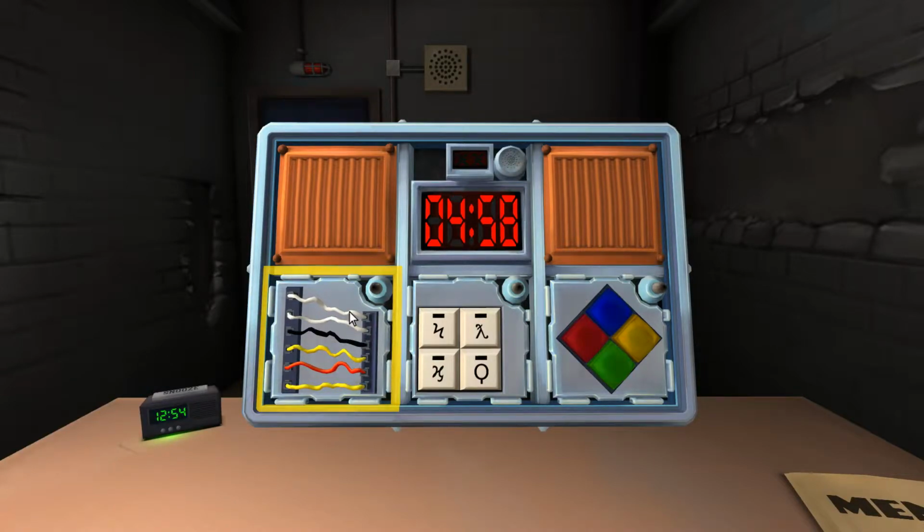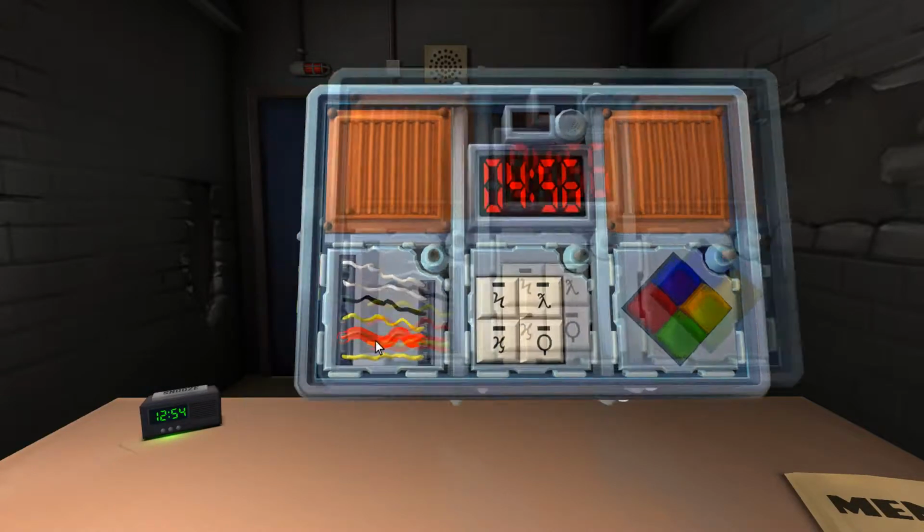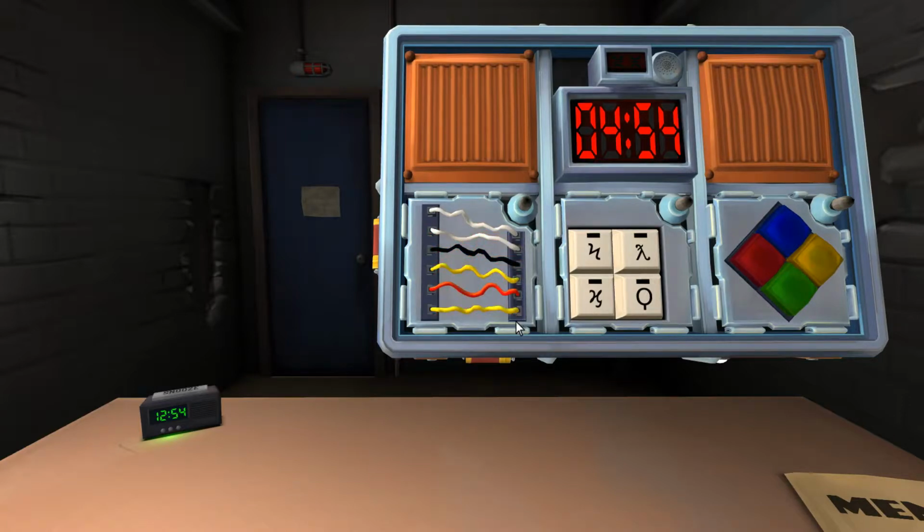1, 2, 3, 4, 5, 6. How many yellow wires? 2. Okay. How many red wires? 1. Cut the fourth wire. Fourth wire.